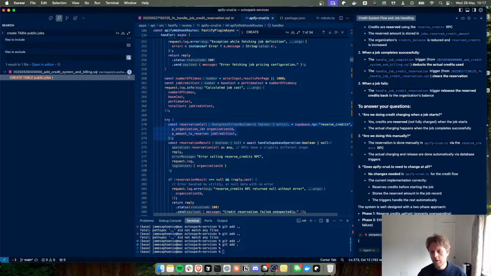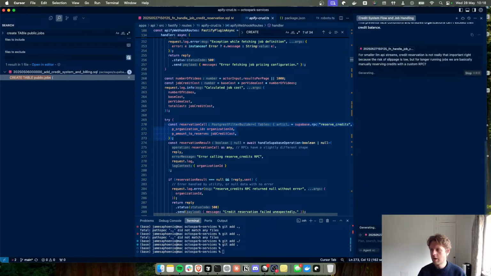So like for smaller LLM API streams, credit reservation is not really that important, right? Because the risk of slippage is low. But for longer running jobs, we are basically manually reserving credits with a custom RPC, I think is the rough gist of what's happening here.